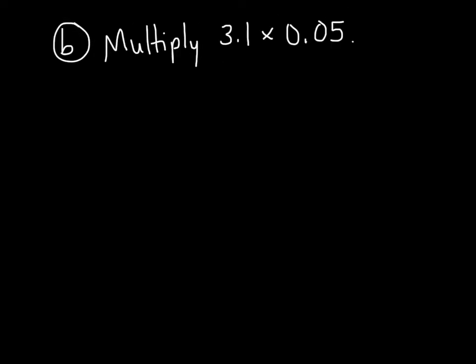On part B, they have us multiplying 3 and 1/10 by 0 and 5 hundredths. And again, we're going to remember that technically 3 and 1/10 is a bigger number because 3 is bigger than 0, but you can go ahead and put the longer number on top if you would like to. And so you can put the 0 and 5 hundredths at the top, and then you can just put the 3 and 1/10 at the bottom, and you don't even really have to worry about whether they're lined up because we're going to deal with the decimals at the end of it.